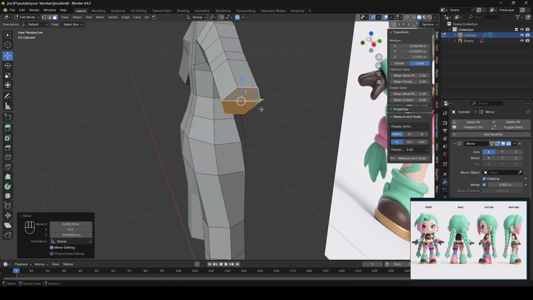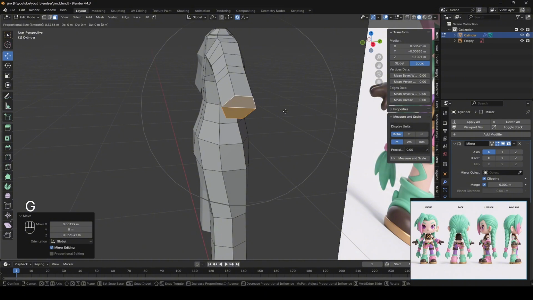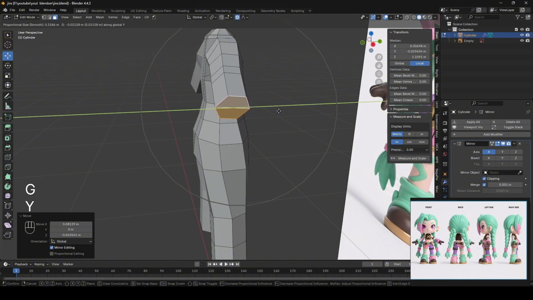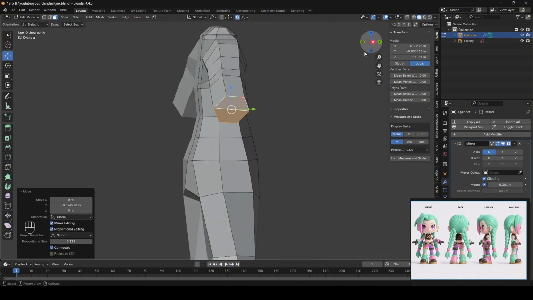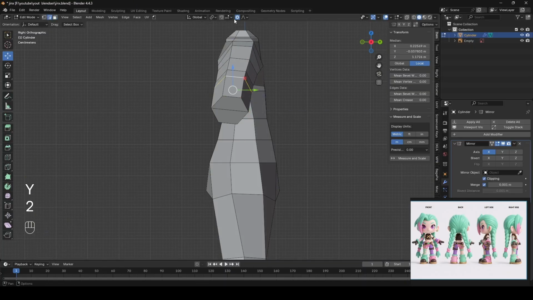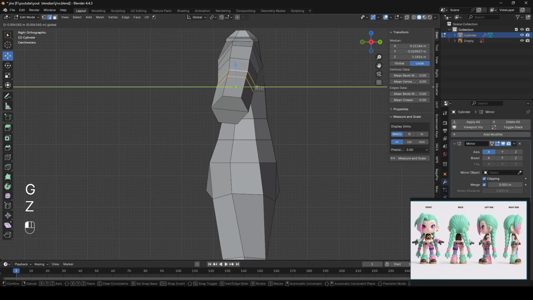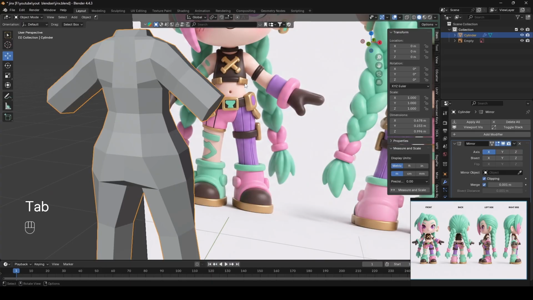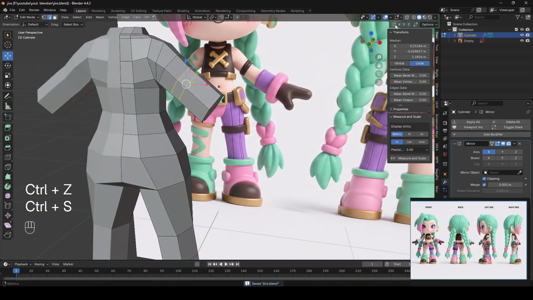Enable connected only, otherwise it is going to move the whole body. Yes, like this. A little bit more. Yes, let's move this a little bit back so it will look like an elbow. It's looking fine.